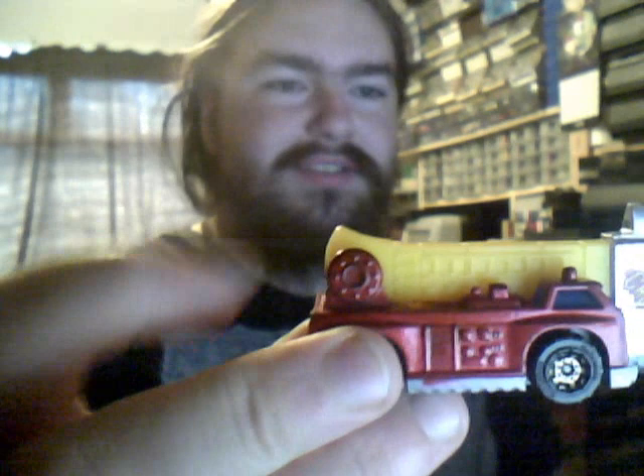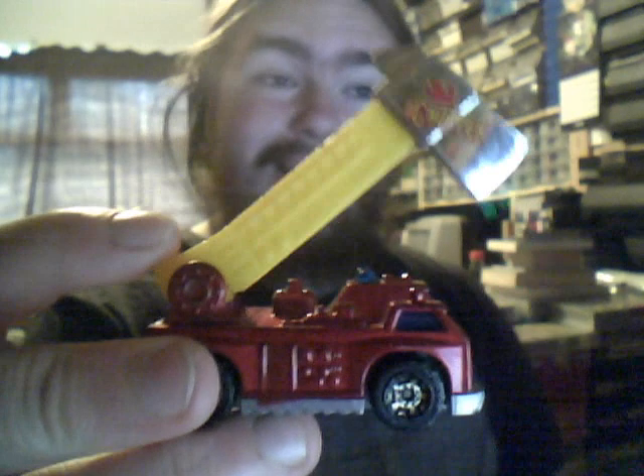This is a Flame Chopper. I think this is a 2003 fantasy model but look at that — that is cool. If I had that back in the day, this would have been a prime car I would have used on my Robot Wars arena, because that would have been cool.